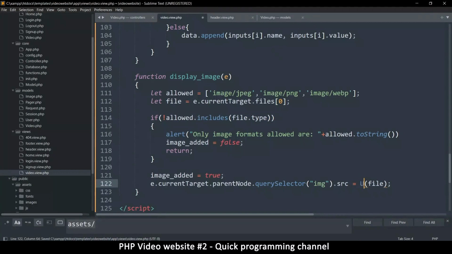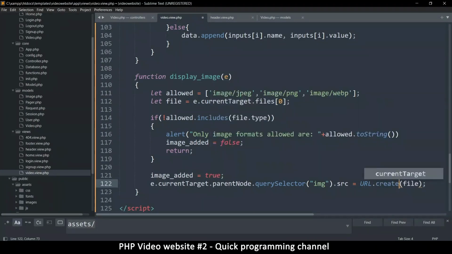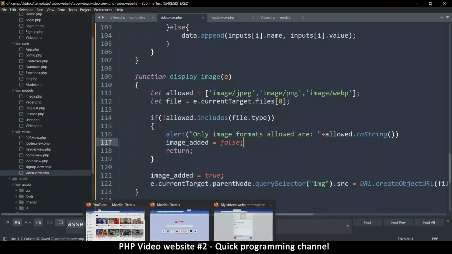I can do that by using the class URL. It's got a function called createObjectURL, and you pass in that file like that. Okay, great. And then if this is not allowed as well, we have to remove the source, or do we? No, we can just leave it be.